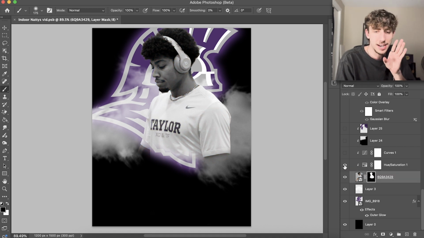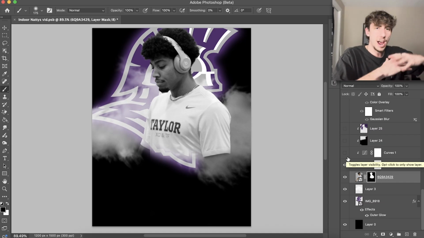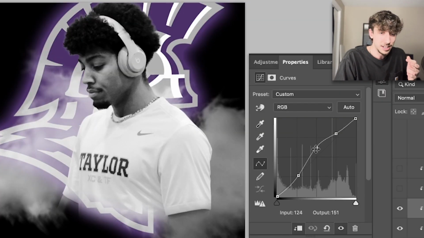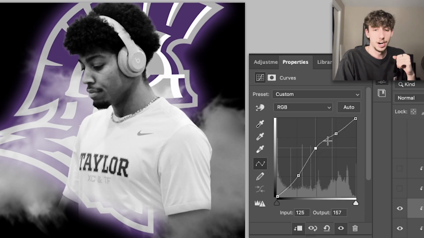So we added a hue and saturation layer, and then I wanted to just boost it and make it way more moody. So we added a curves layer adjustment. And as you can see, we brought up the mids a little bit, so his face was a lot brighter. We brought up the highlights just a little bit, not too much, and then definitely brought up the blacks because they were down here. So we want to see a little bit of his hair, so that's where that stands.